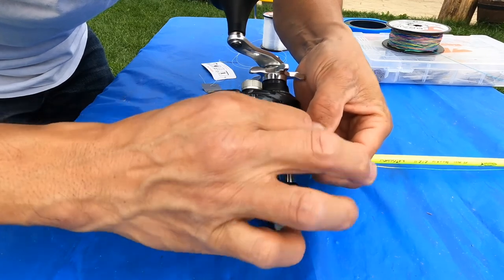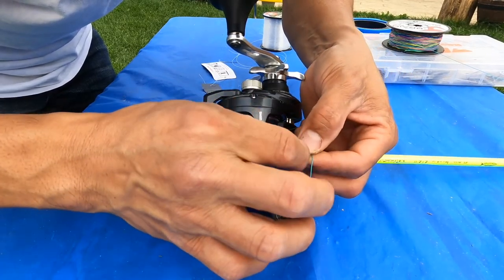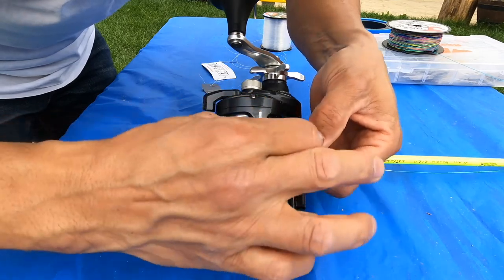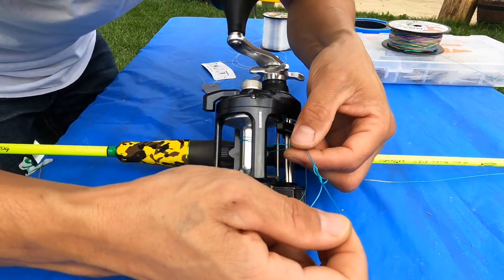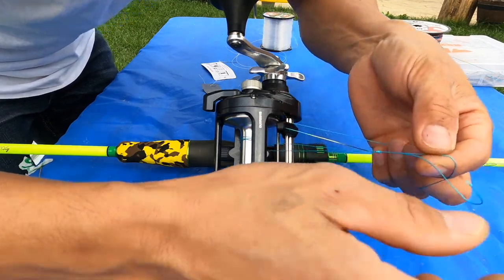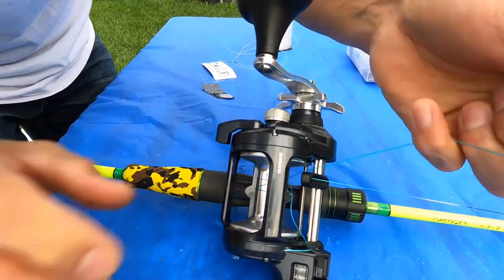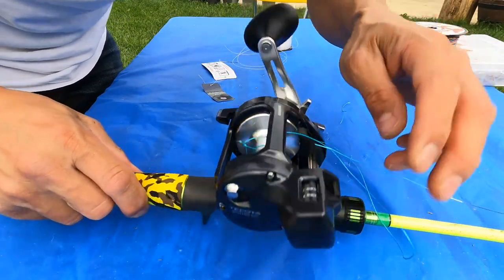three times more. One more inside the loop. So that's two. One more. Three and another more. One more. And that's four. So I got four times there, and I'm going to pull this one end here. Now it's locked. It's locking the line. And I'm going to pull out this one so it will lock on the spool. Okay. And I'm going to cut the excess line here. There you go.